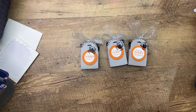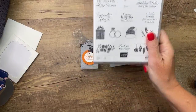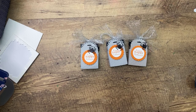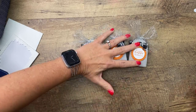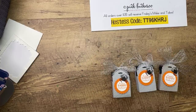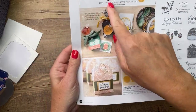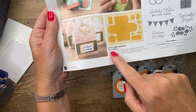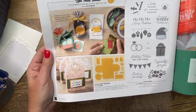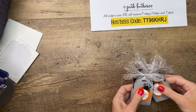That bundle is $53. The stamp set has 15 stamps in it — quite a bit, and it's red rubber. Make sure if you buy this, you use the bundle number. If you use the individual stamp number and the individual die number, you won't save 10%. When you buy it as a bundle — stamps and dies together — you save 10%. I have done that before accidentally, ordered the stamp set when I meant to order the bundle. So pay attention when you're entering your numbers.